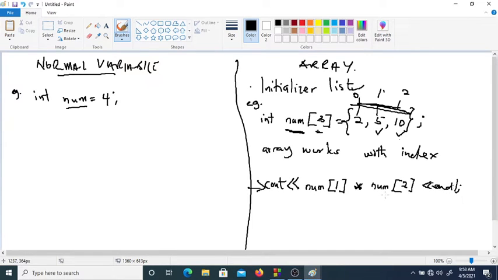So now the compiler will reference the index and then fish out for the value that is occupying there, which is 5, and then multiply it with what is occupying position 2, which is 10. So 5 times 10, when we build and run our program, we should get our result as 50. So this is basically arrays.